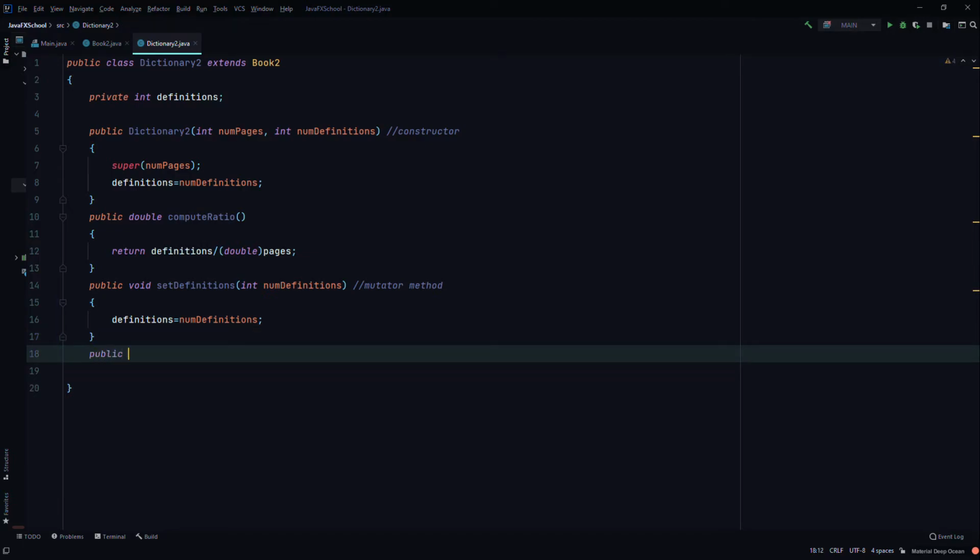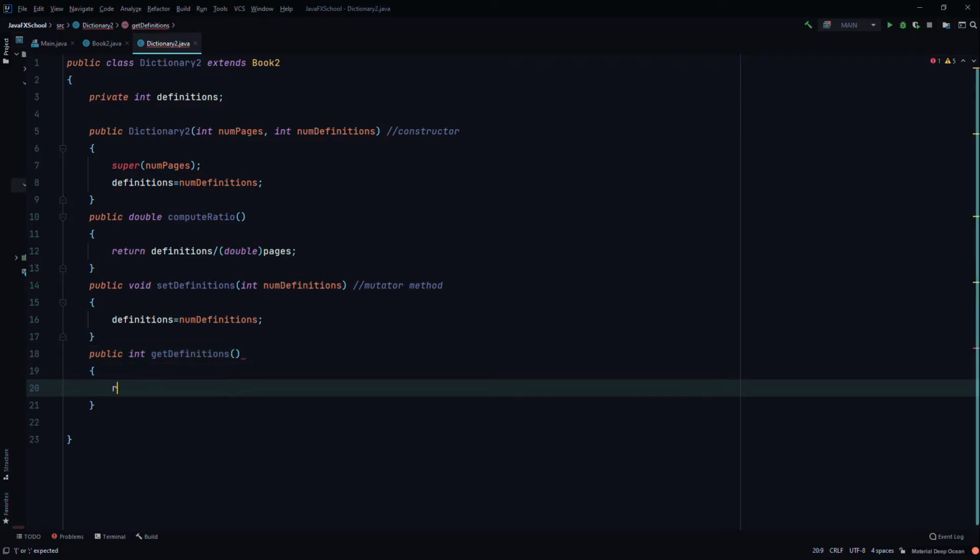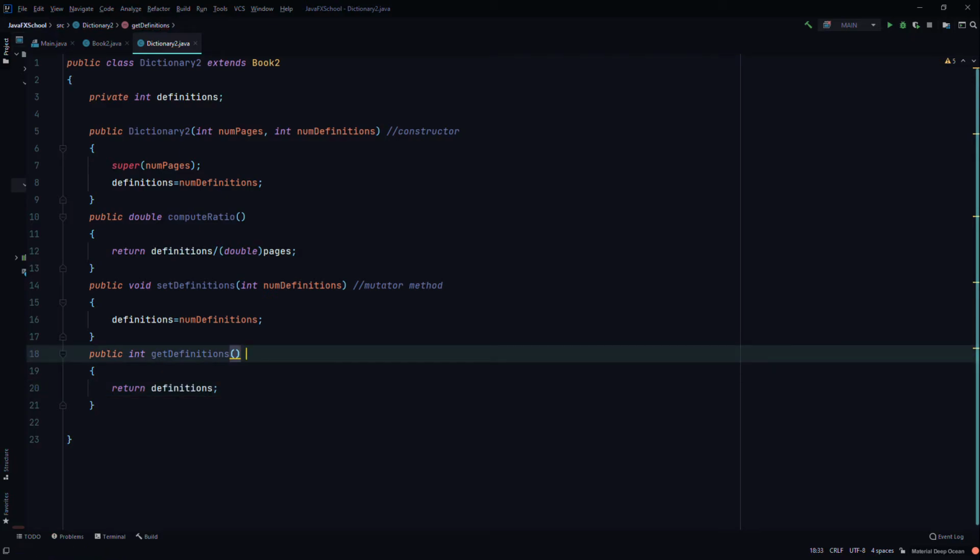Create another method, public int getDefinitions, and we'll return definitions. This is an accessor method.